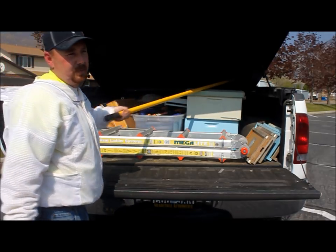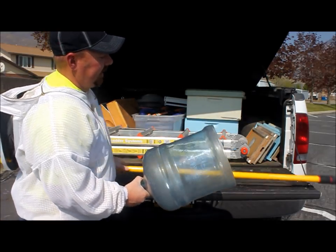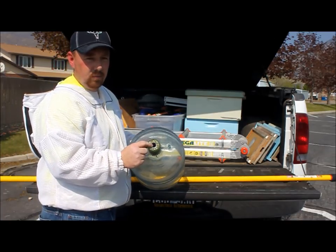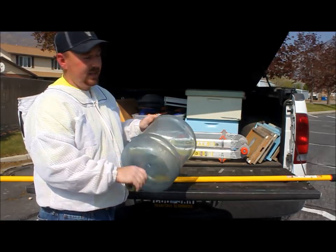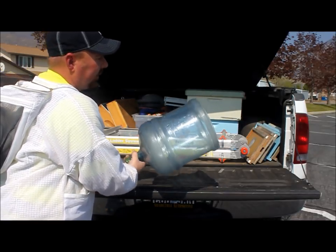One of the other things I keep here is a pole. This is my swarm pole, and what I have here is a 5 gallon water jug that I've taken and cut the bottom off, and then up in the head here I've epoxied in a paint roller brush handle. And this wasn't my idea, this came from someone else, but it screws right onto the end of this pole.